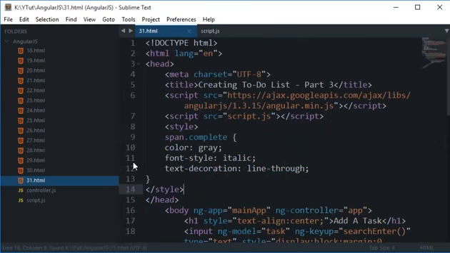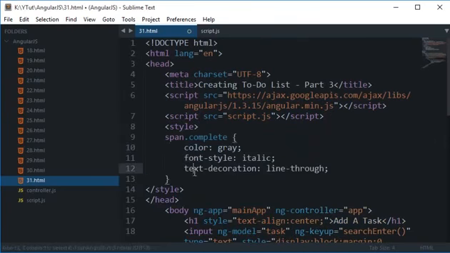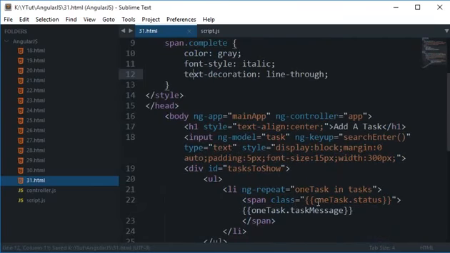So what I'm trying to do is I just have to now trigger this incomplete class to complete right here somehow.